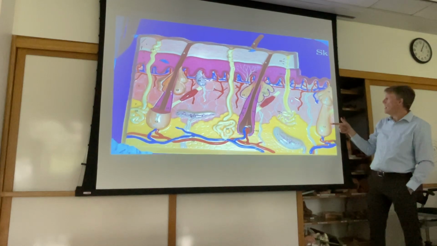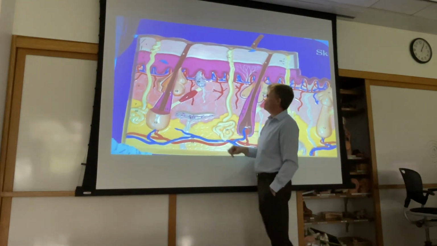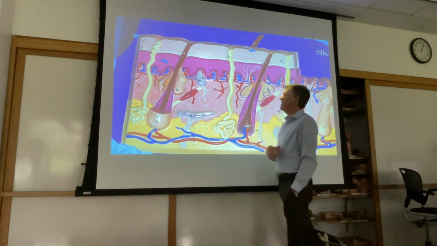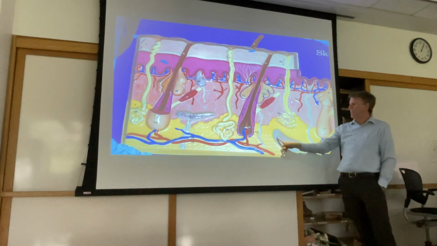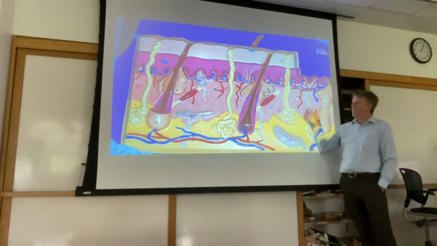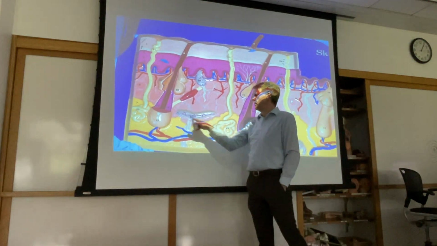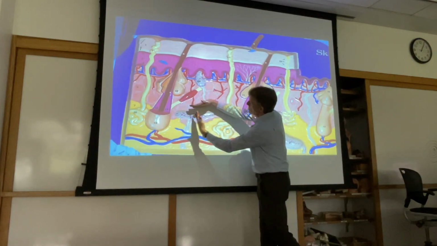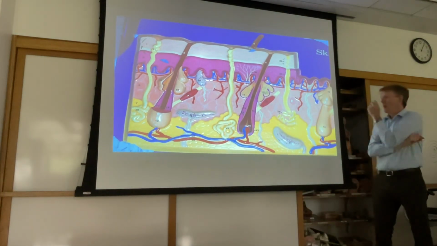Other stuff to see on here. This would be an example of a Meissner's corpuscle. It's inside of a dermal papillae, so that's how you know it's a Meissner. This big guy down here that's deeper, that would be a Pacinian corpuscle that's sitting down here. Now, one thing that this model has that the other one doesn't have is a third type of sensory receptor. This guy over here that almost looks like the letter T, that's a Ruffini corpuscle, okay?